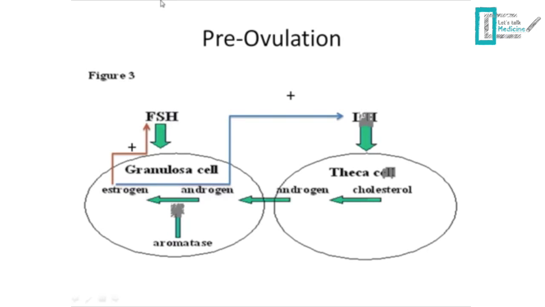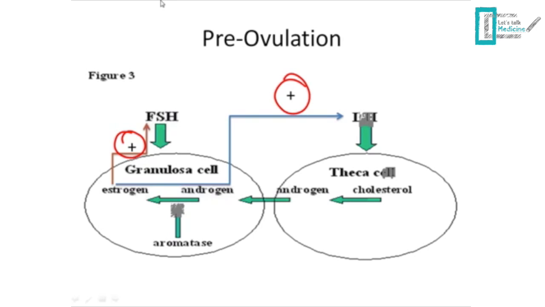Well, this is one of the complicated things in the menstrual cycle, which we don't know why it happens, but it happens. This is the same picture as last time. However, there's two things that changed. No longer negative feedback. Suddenly, it turned into positive feedback. How did that happen? We don't know.